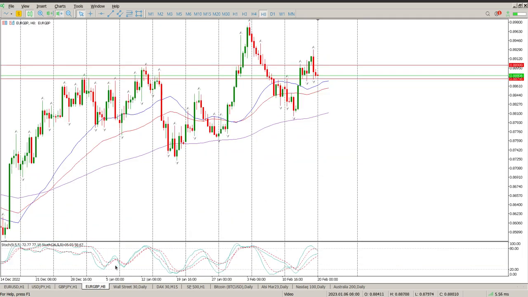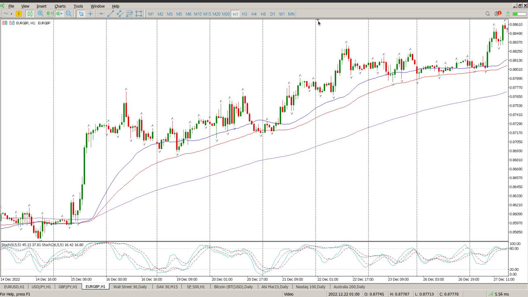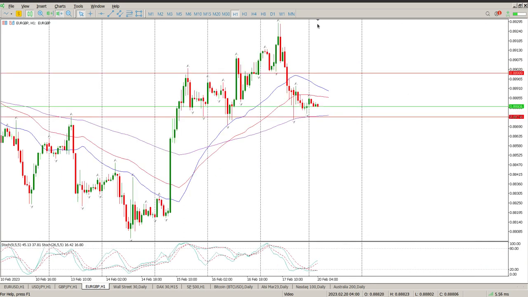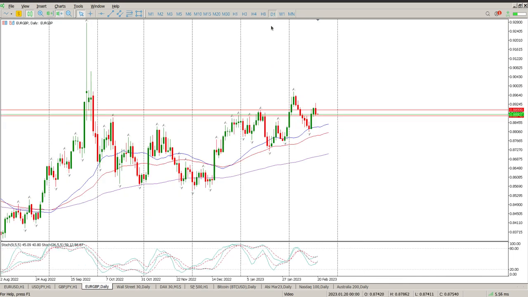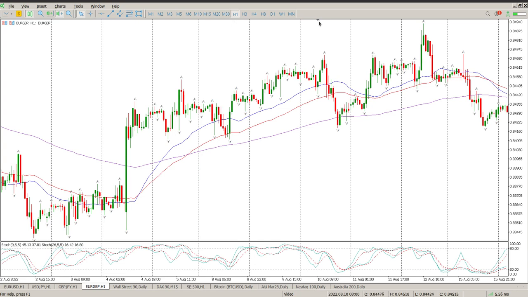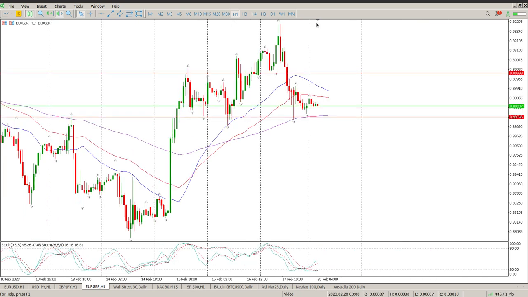Lastly, Euro British Pound, big up, big down, and then another big up straight into the structure here. There's nothing really exciting here on the 8 hour. And when I drill down to the 1 hour, it's even less exciting. You can see pretty much a daily rejection bar there. So 2 days up, big engulfing bar. Oscillators crossed over in a bull trend. It's messy. There's no real direction here, and it keeps changing on a daily basis.